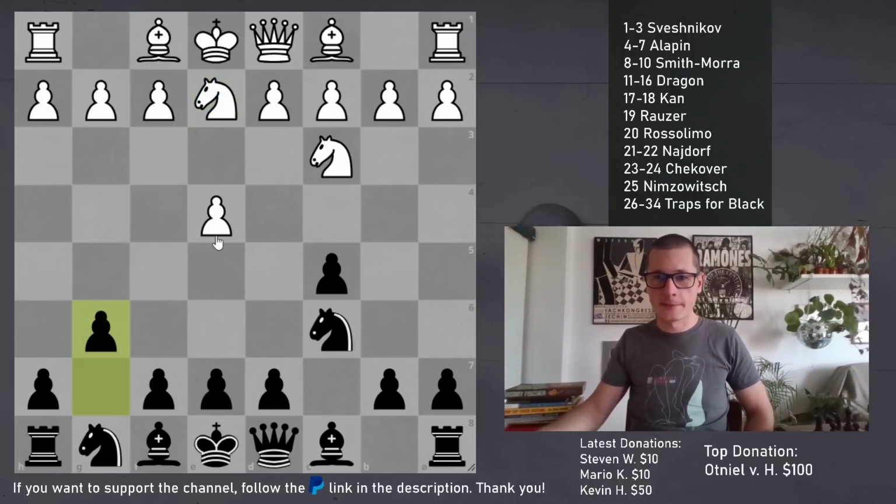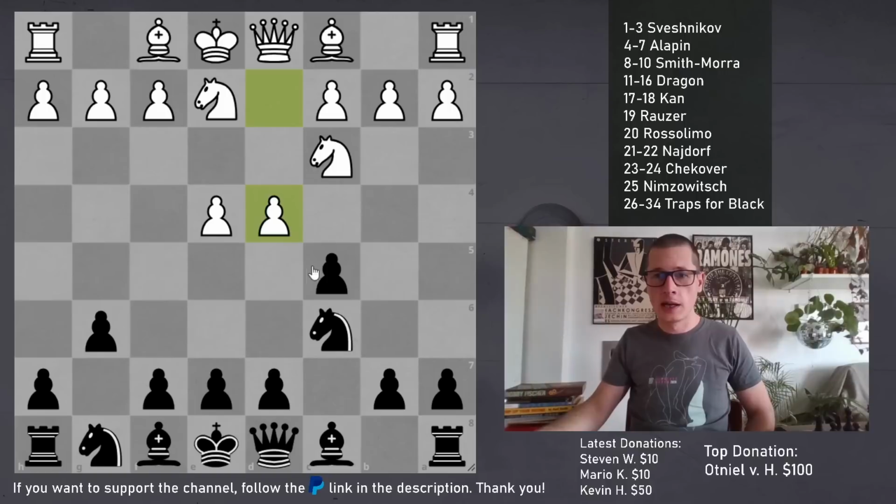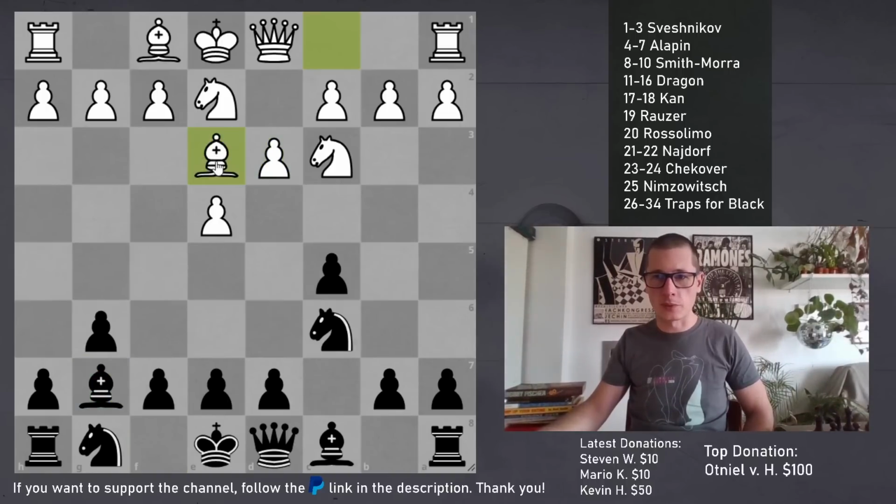So g6, d3 is okay, although not too great. d4 is the main move, and after cd4, knight d4, and so on. But d3. Now d3 doesn't lose, it just allows black to equalize easily. Bishop g7, bishop to e3, knight to d4.